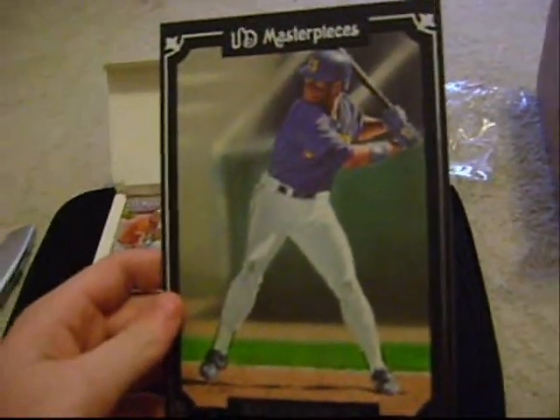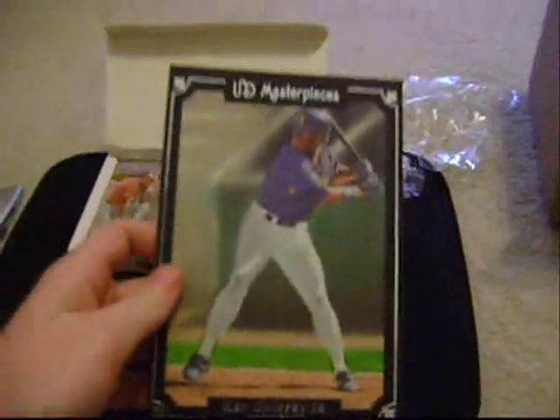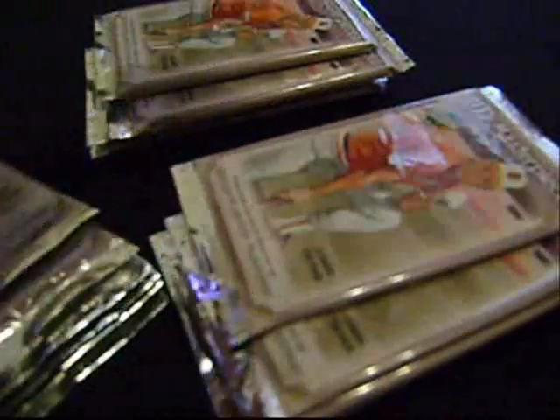Okay, here it goes. Here's a Ken Griffey Jr. 5x7, called his classic uniform with the Mariners — so that's pretty awesome. It has a very nice texture. I've been hearing a lot about that, so that's really, really cool looking. I'll just put that right here on the box. On to the break itself, I'll just take all these packs out and let's get started. Pack numero uno.